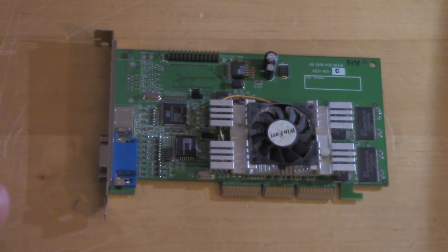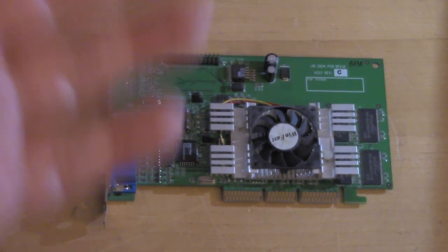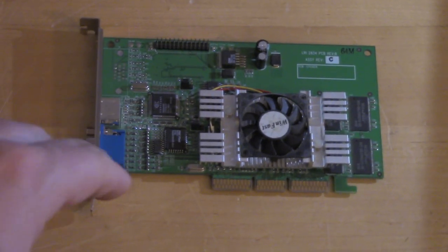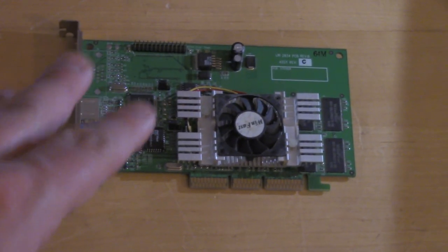So before we wrap this video up, I wanted to do some quick overclocking and some stability benchmark tests. And I'm going to, for the third time, actually change the video card again. I've had this video card just kicking around in my stash for a while now, and I wanted to put it in something, and I think it fits this machine just right.